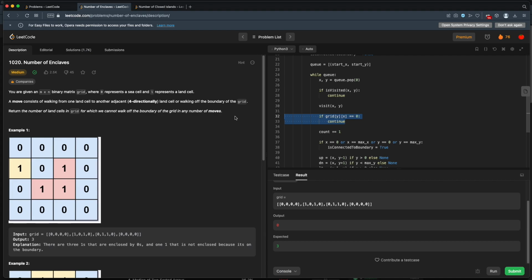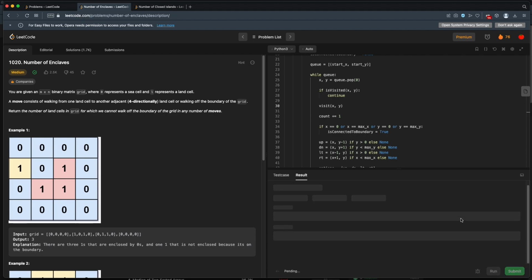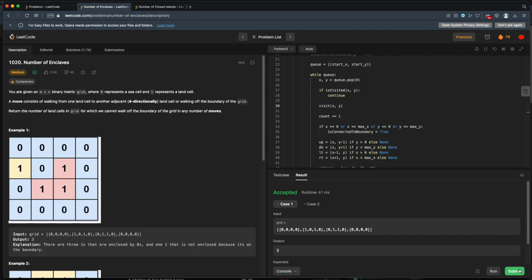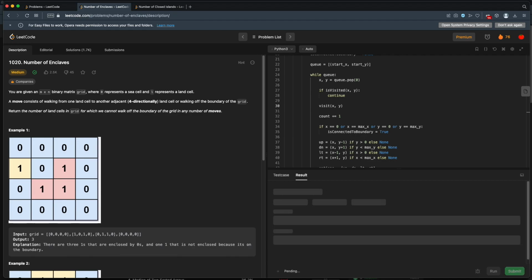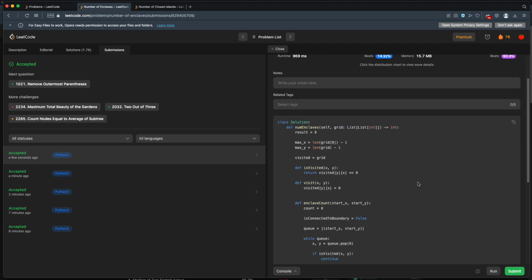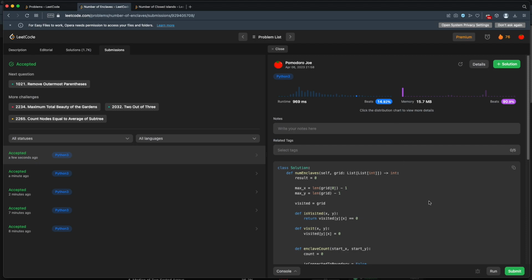Oh, I think it's this. That's why. We were doing a double check essentially on the grid equals 0. Okay, this works. With 1 minute left, let's see if we can get over 10%. I'm really pushing it on this one. And we do. Now we're at 14% for runtime and 90% for memory, but we are modifying our input grid, which I do not recommend. So check this one out, see if you can do better. I'm sure you can, because 14% is such a low score.